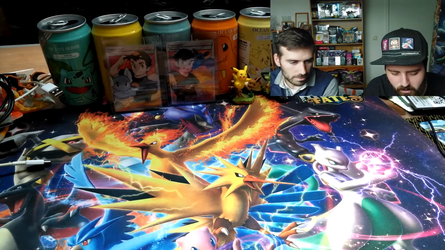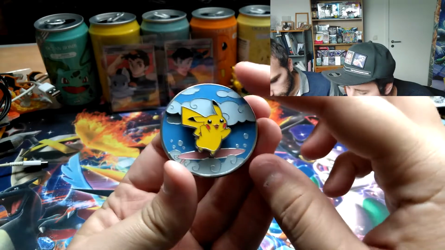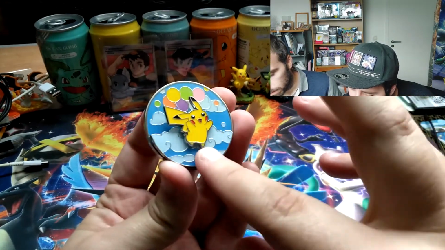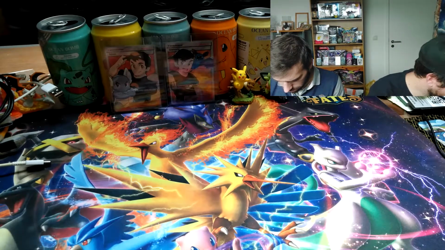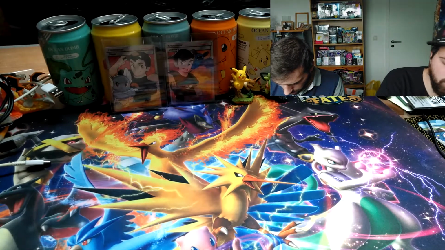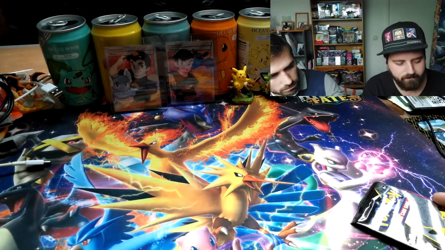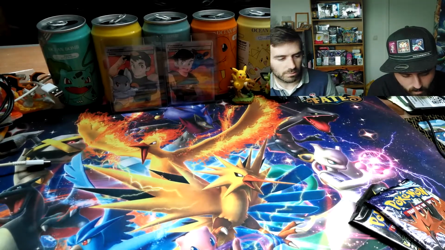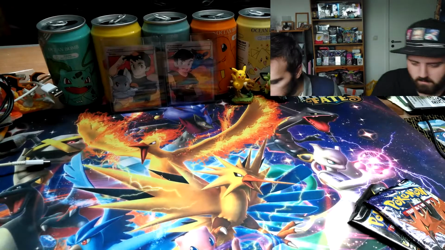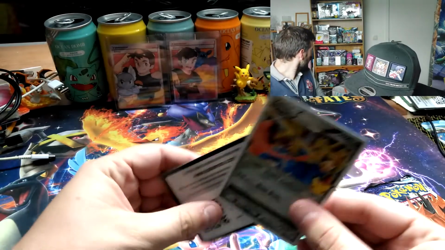So look at this. Oh, this, I like this. If you see the pin, you got the surfing Pikachu, and now you go to the flying Pikachu. It's really heavy. Then two packs for you, two packs for me. What do you want, Chilling Reign or Fusion Strike? And the Zacian V-Union. Wait, sleeves? We have sleeves? Yes, normally we have sleeves.